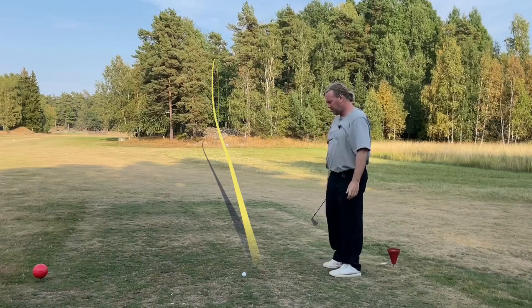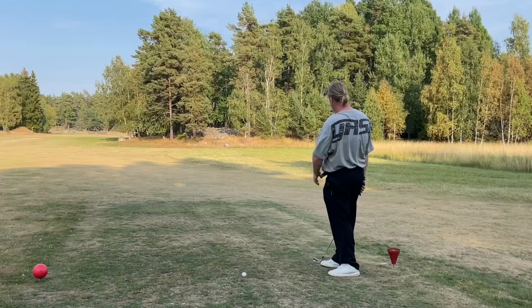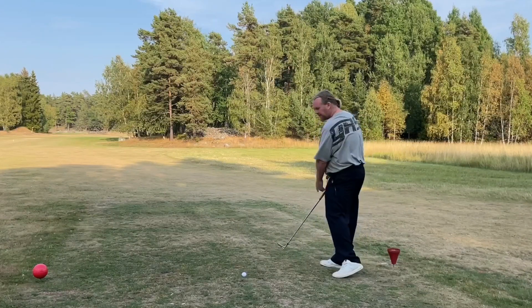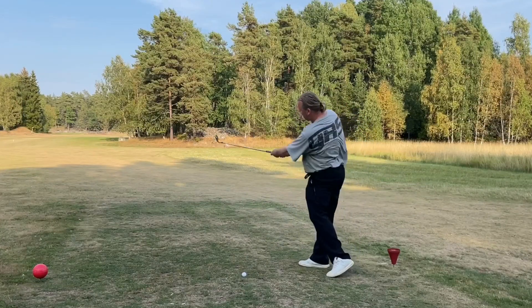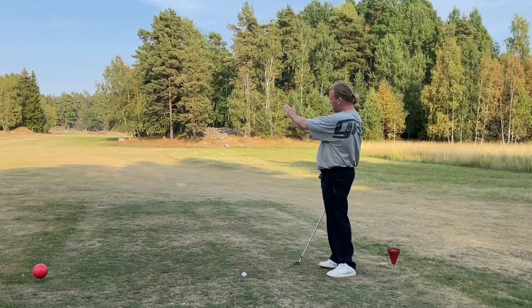It's actually a pretty good golf shot. It's not a hook — it just starts to the right because my swing path was probably straight to in. That's not the one I want. I want the one that starts inside and out. I want the same shot, but I want it to start over there.